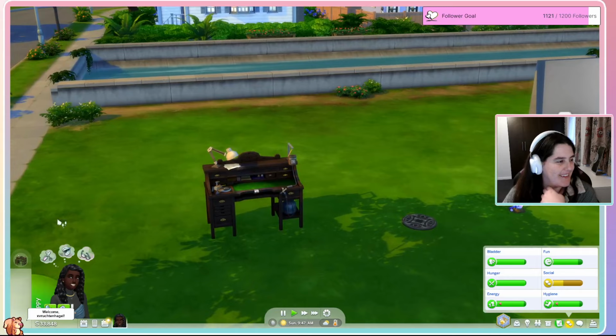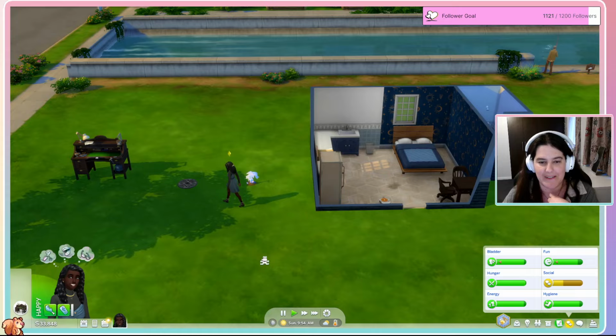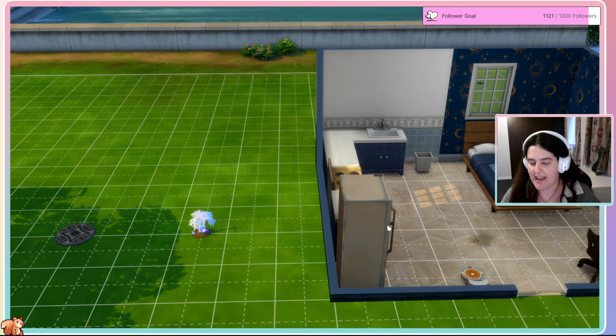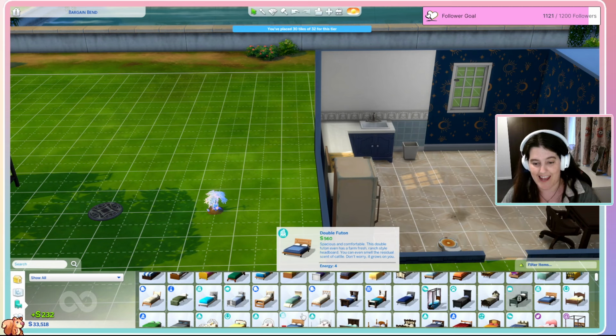Hi. We've been playing the Crystal Creations Rags to Riches. We start with 0 simoleons. We now got £38,000 and a tiny home that I'm purposely keeping so that we can get our crystal tree to grow very quickly. And I'm just going to swap her bed out because I want to give her a high energy bed. Because we had a tiny home, we got to level 10 really quickly.